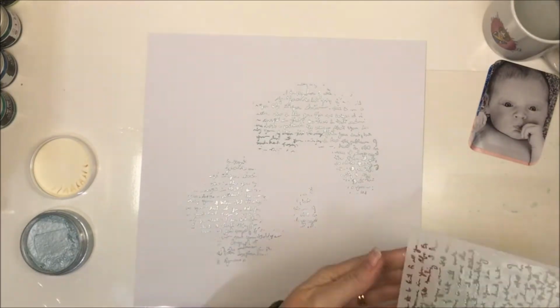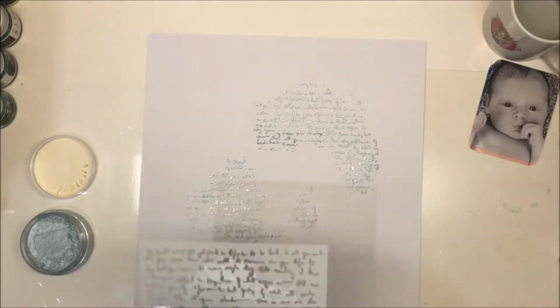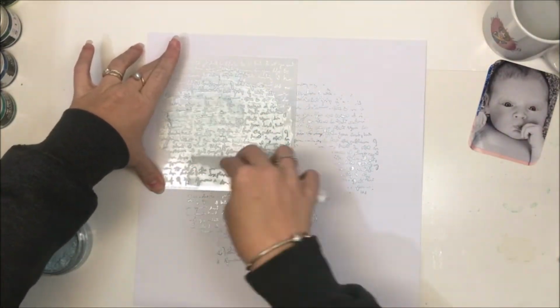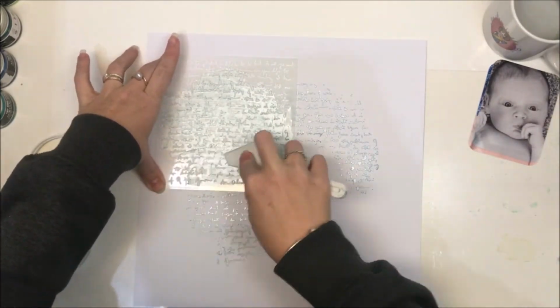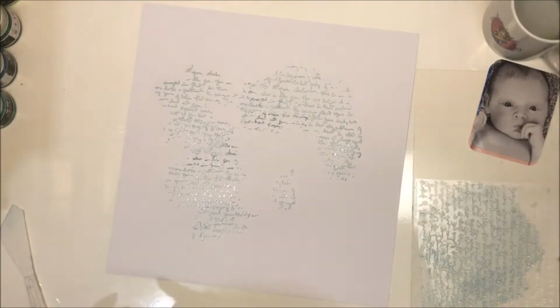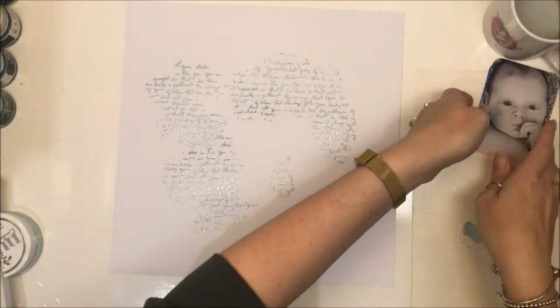It is absolutely gorgeous and I love what it does for my background. I did mark on my background where my photos are going. You will see that that changes, and that's okay because you can't even see my marks by the time I'm finished. I'm just adding this in a kind of messy way behind where I know my photos and my cut file are going to go. I just wanted some extra texture in the background.